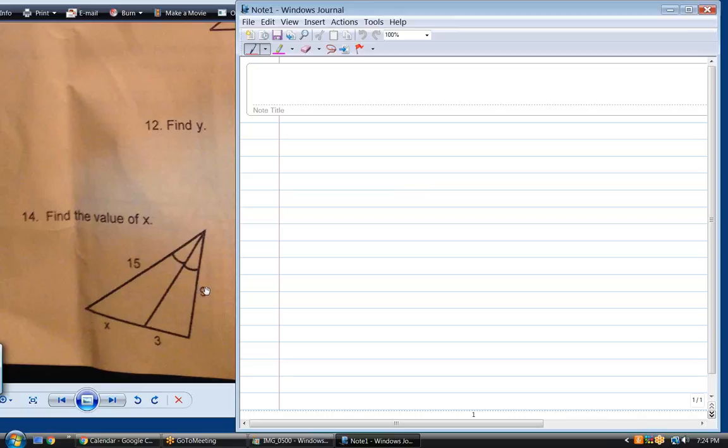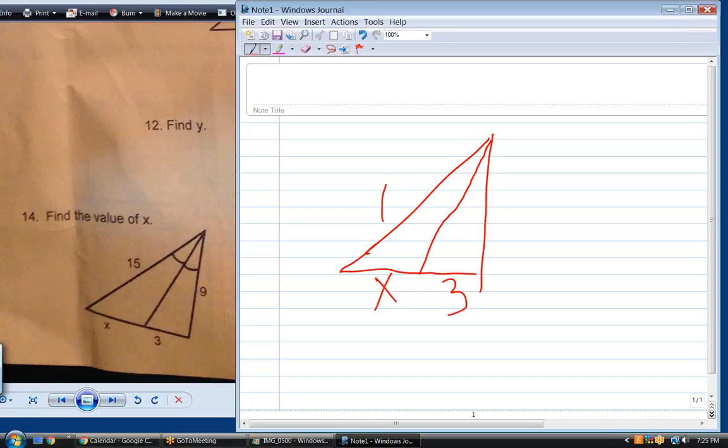It's tempting to say 15 is to 9 as x is to 3. But I'm not sure that that's true, and I can't really figure out why that would be true. The question is, if we take the big triangle and we bisect that angle, there is a relationship. In other words, if I make this angle up top here bigger, the one that I'm bisecting, then the only way I can make it bigger is to spread these two things apart, and 15 would get bigger, as would the base. So I think you can say that x is to 3 as 15 is to 9.